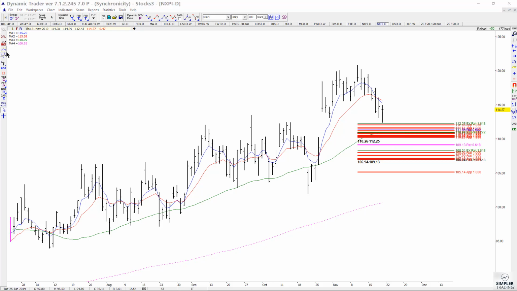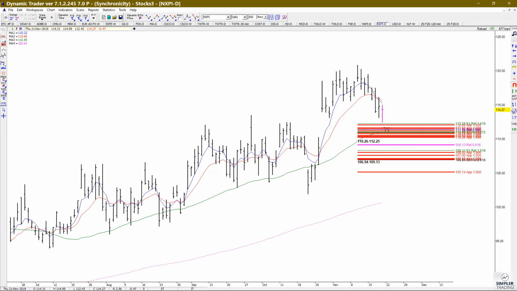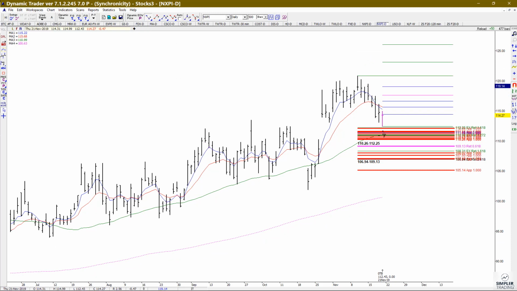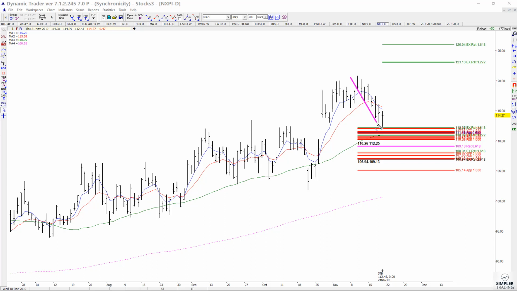And let me see where the exact low is. Okay, so 112.43. So it wasn't a perfect hit, but it's close enough to look for a trigger. Now, if it starts triggering and holds above this area, the upside potential for a trade off of this area is going to be to this 123.13 area. And then let's actually look and see if there was any kind of trigger that we could look at for possible entry.